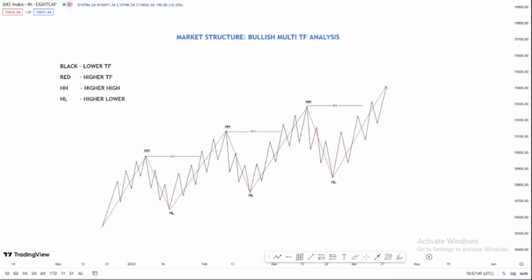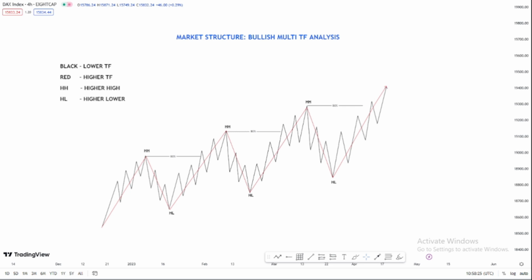So, gents, as you can see from the screen, we're just going to go ahead and explain what's happening. Remember, in the first video we explained what market structure basically is. This is the second video where we're going to be clarifying everything. If you understand the lesson, I'm definitely sure this will be a game changer in your trading. I'm going to start off with theory, and later on we're going to jump into the charts to give you more clarity.